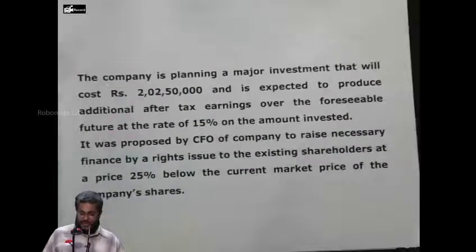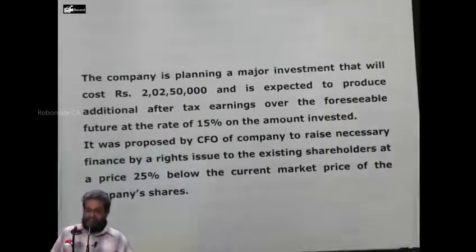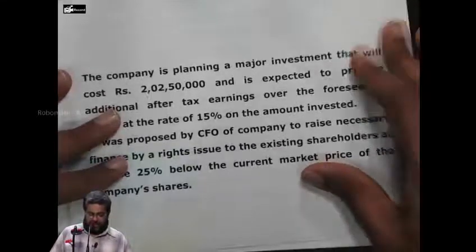is 8. The company is planning a major investment that will cost rupees 2 crores 2 lakhs 50,000 and is expected to produce additional after-tax earnings over the foreseeable future at a rate of 15% on the amount invested. It was proposed by the CFO of the company to raise the necessary finance by a rights issue to the existing shareholders at a price 25% below the current market price of the company's shares.